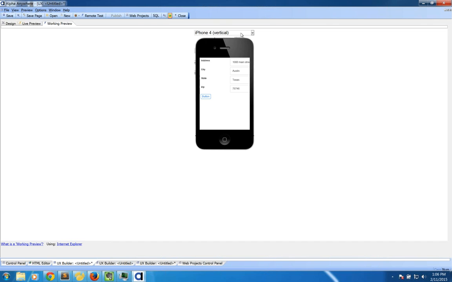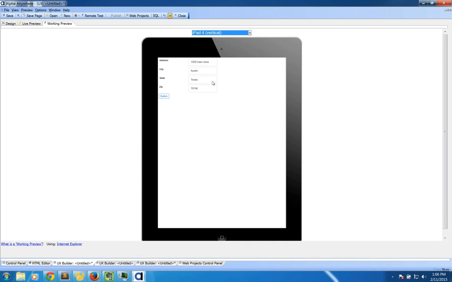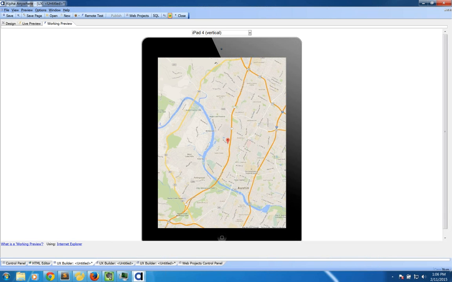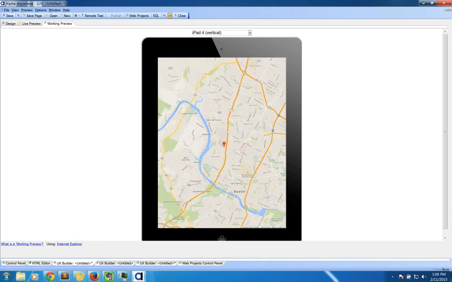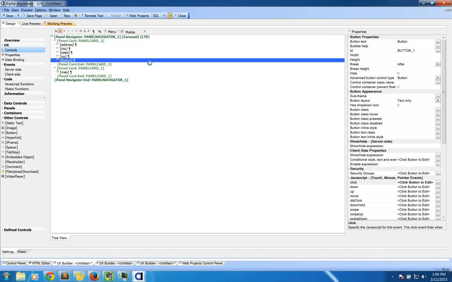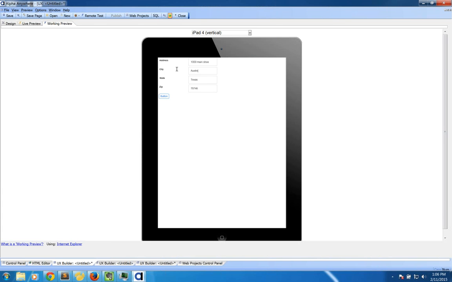So now when I go in my working preview, I can click the button, and you'll notice that it's updating, and hopefully this will work here. I'm sitting in Austin, Texas, and this is just a random place in Austin, Texas. But now I can go back to my previous slide. I can go into my working preview here, and let's say I want to make that Boston, Massachusetts. Let's say make that New York, New York.